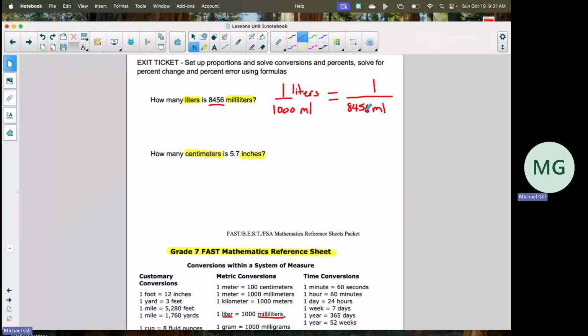Now I'll solve this one. I'm not going to solve all of them. So we've done this in class again. I will kind of color coordinate. They do what's called cross multiplying, or we kind of call it the butterfly method. That's one butterfly wing. This is probably going to mess up. That other one tried to mess up on me. There's the second butterfly wing. So again, that's why it's called butterfly method. Kind of looks like wings.